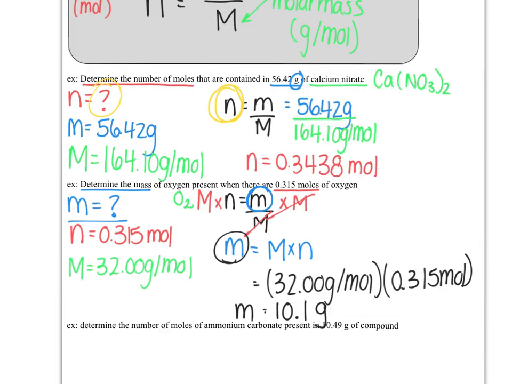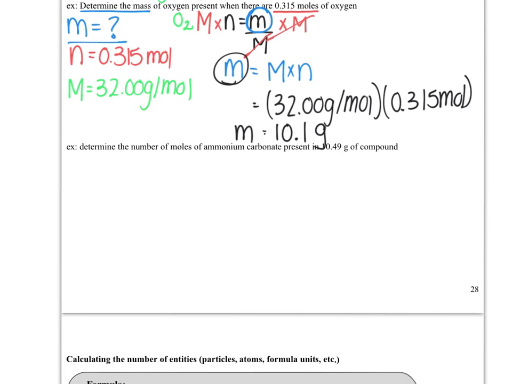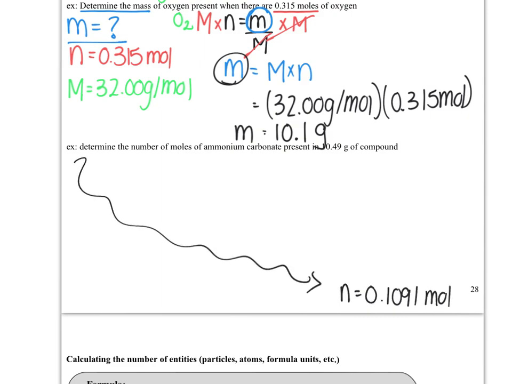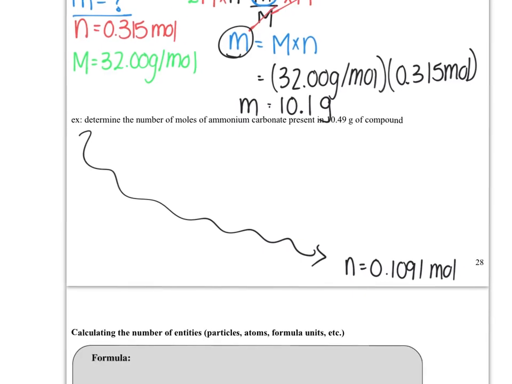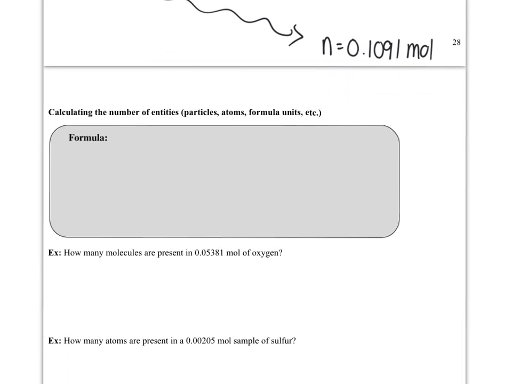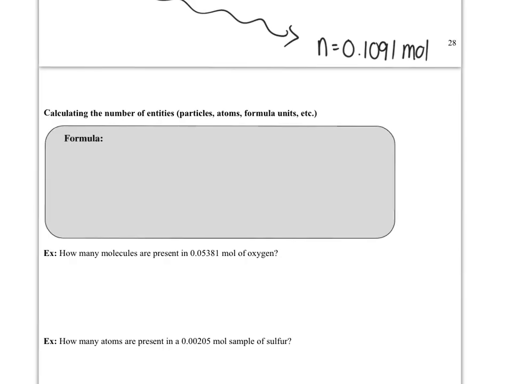All right, I'm going to leave this last one here for you to try on your own. You could note that the final answer should be, in the end, n is equal to 0.1091 moles. Can you show your work to get there? Don't forget, the post-it notes have all of the work shown. All right, the last thing we're going to do is turn our number of moles that we calculate in our questions into the number of particles that we are counting.